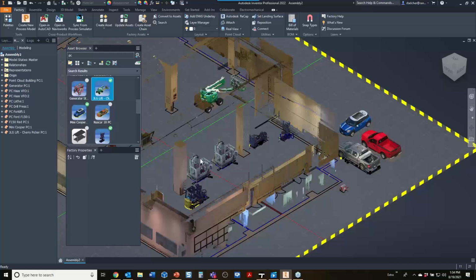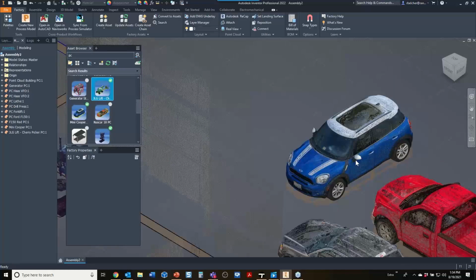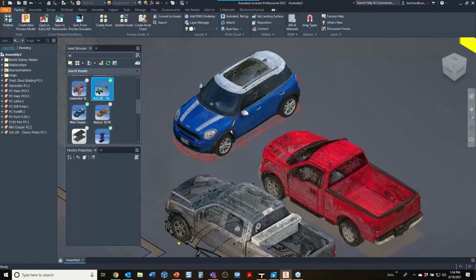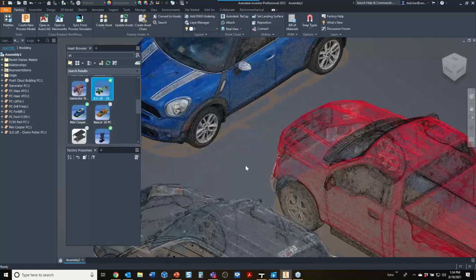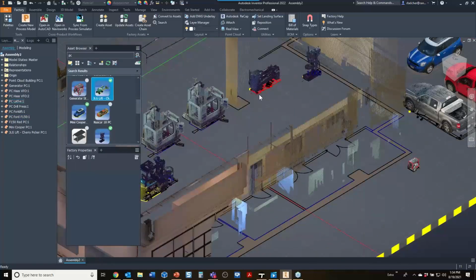Many of you are on the call today. I know many of you are amazing 3D modelers, all right? Has anyone tried to model a Mini Cooper? It takes a special kind of talent and a special kind of software to generate the surfaces for that object. Same thing with the pickup truck. Or how long would it take you to model a detailed version of a lathe or a forklift? Let's say you're a great modeler and you can knock this out in a day. All right, really heavy duty modeling, you can get it done in about 8 hours.